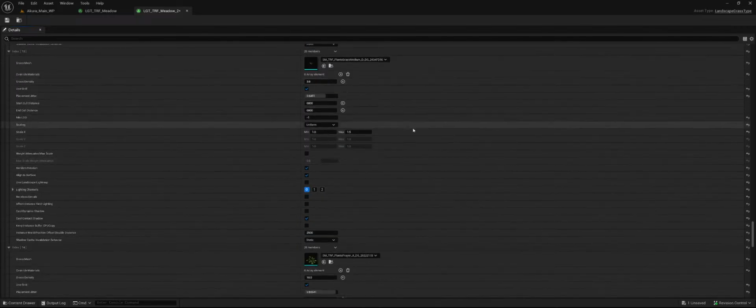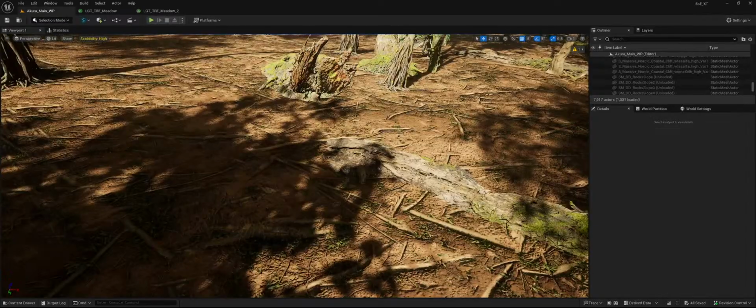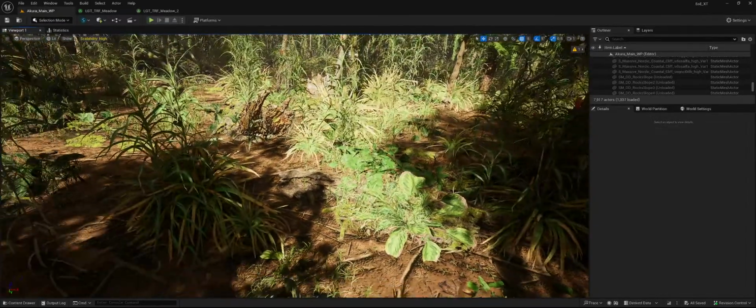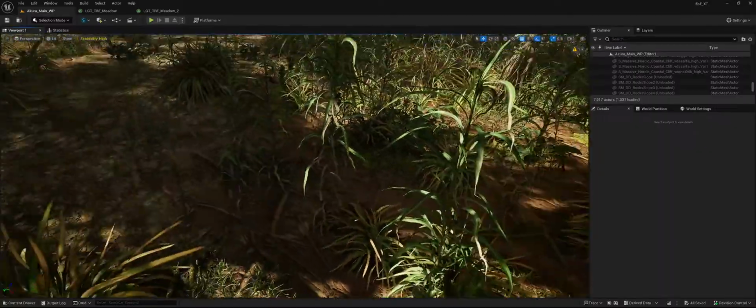I think there's a little bit too much grass and not enough of the thicker looking plants, if that makes sense. Larger leaves. When I think jungle, I think of that, so that is what I want to see.